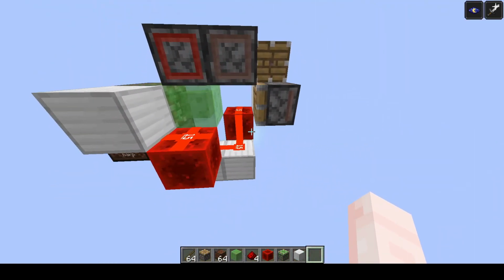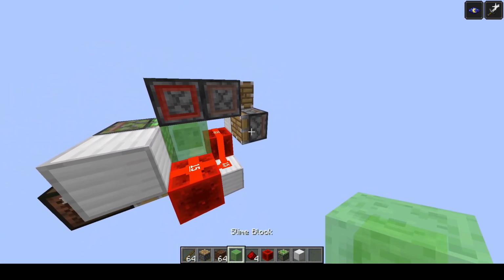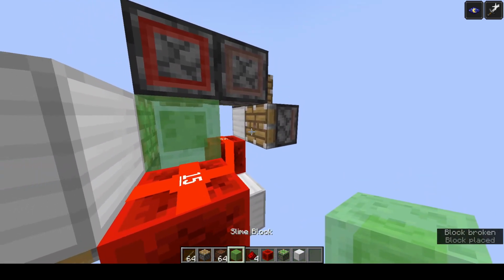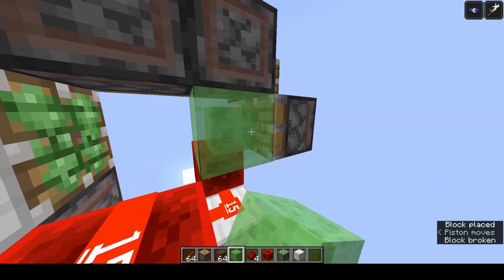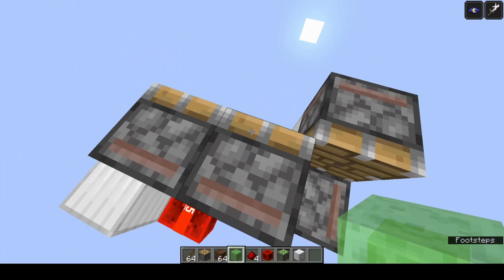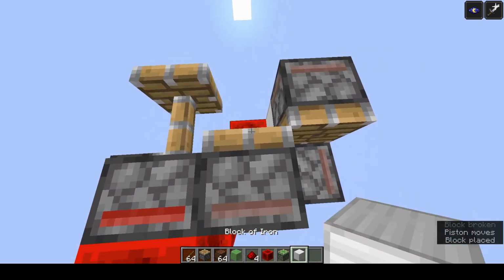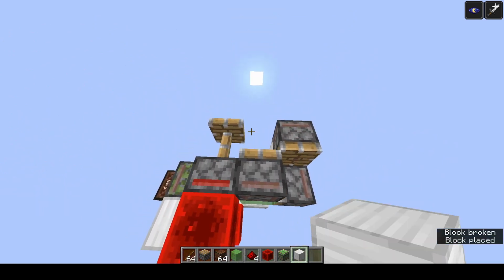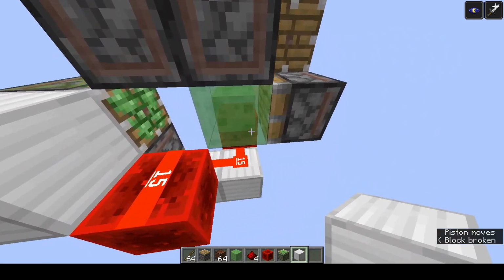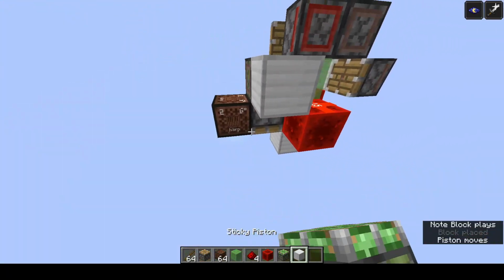Now, the reason why this is non-directional and why this piston doesn't extend before, say, this piston, is because when this slime block arrives here, let me just remove that for now, this piston is still extended, or is retracting, rather. Therefore, the slime block is stuck to this piston, and therefore this piston can't extend because it's immovable. Let's get this set back up. Yeah, it's still working, cool.